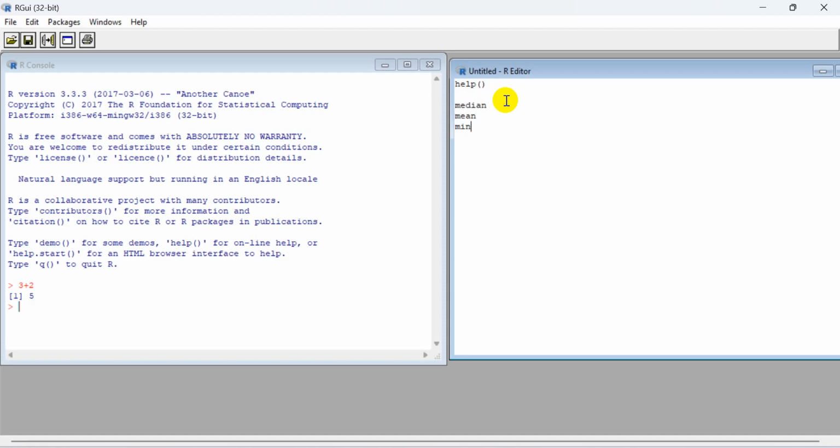If I want to run a specific function, I can at least recall that function and its different parameters, which parameters are needed for this particular function. This help we can get from a different version of the software called RStudio. RStudio is a different mode of running our programs.